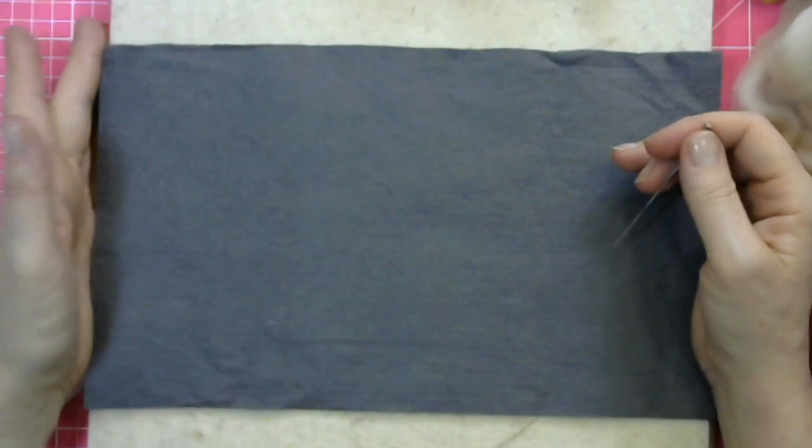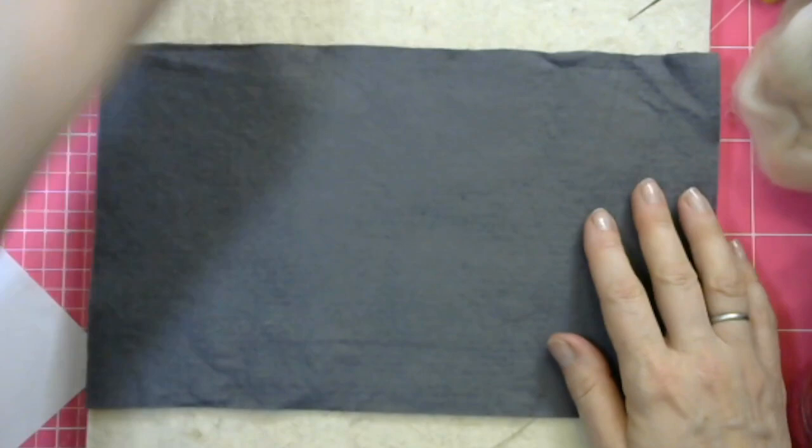And this tip was actually given to me by a professional landscape needle felter, so I'm really excited by that.